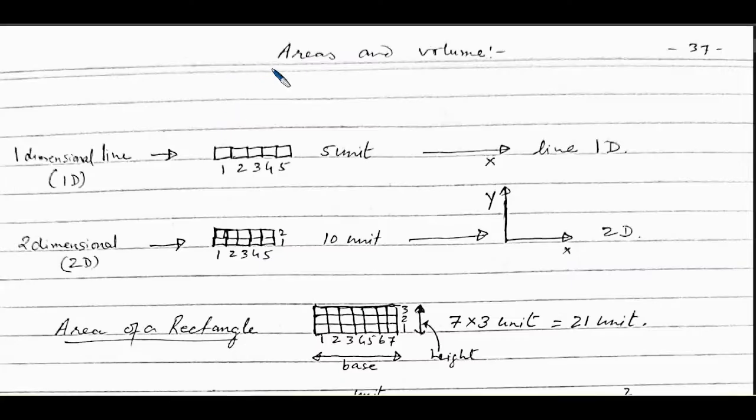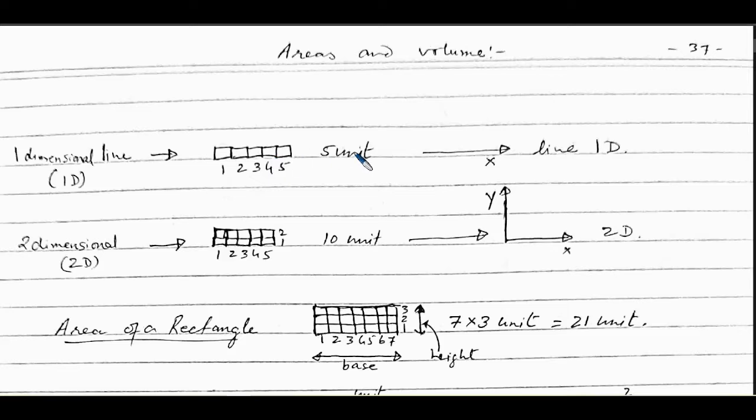Okay, today I am going to start with areas and volume, and to build up this idea about areas and volume I will start like this. This is a one dimensional line. One dimensional line means, suppose I say fourth block. So 1, 2, 3, 4. This is a fourth block. So only one coordinate is required. Or I say second block. 1, 2. This is a second block. I say fifth block. 1, 2, 3, 4, 5. This is a fifth block. So only one coordinate is required to represent one of the blocks.